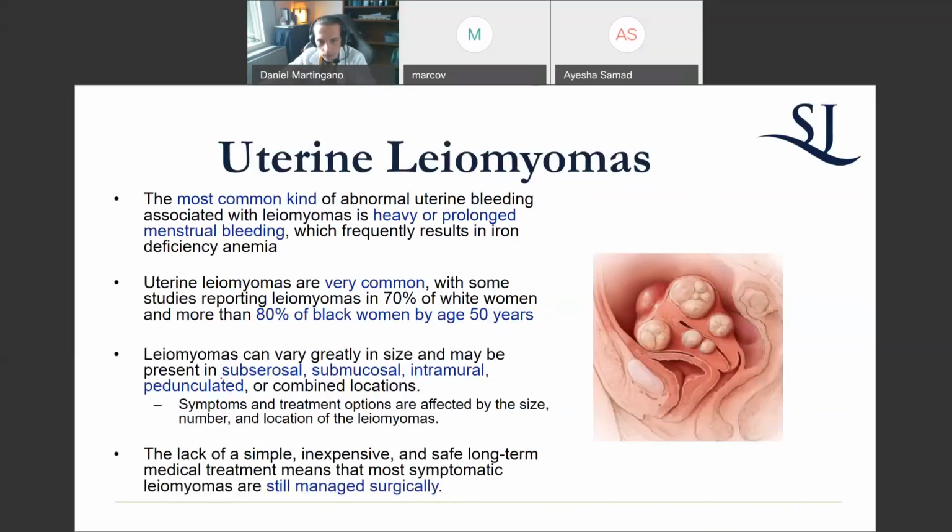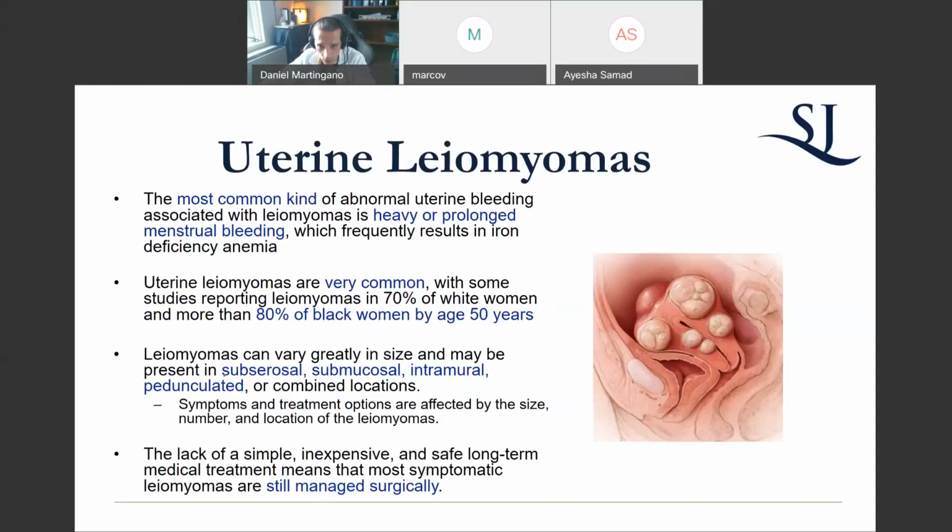So in the uterus, you have the myometrium, which is the actual lining. There's an outer layer of the uterus, a thinner layer called the serosa. And then you have your endometrium, where the uterus can either accommodate a pregnancy or shed the lining during a menstrual cycle.